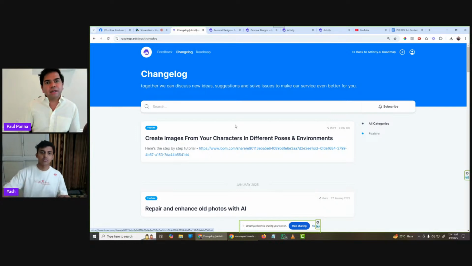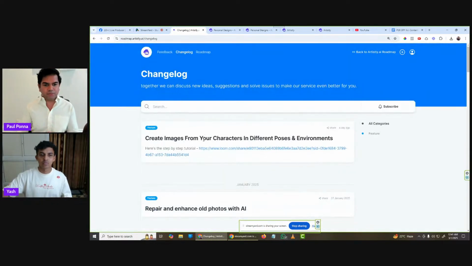But this is going to allow you to see all updates in one place, because what we're facing is that we send an email and 10% of the people will see it. We put it in our Facebook group and another 10% see it. Then we keep getting emails asking, hey, there's this feature, how do I use it? Is there a tutorial on it? Or, does this feature exist that I want? And it's already been in the application. So instead, you can keep track of it on that page. It's almost like a blog where you can go once in a while and check, hey, did that feature get added? And you'll see it there.